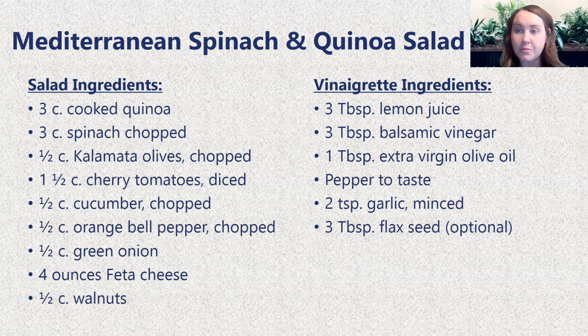It's just 3 tablespoons lemon juice. I tend to prefer fresh lemon juice, but you can use the pre-bought lemon juice as well. 3 tablespoons of balsamic vinegar, a tablespoon of extra virgin olive oil, a little bit of pepper, depending on your taste preferences, you'll kind of adjust that accordingly.